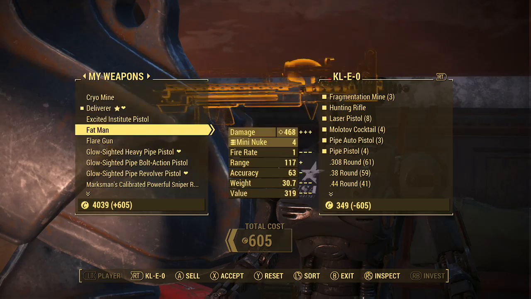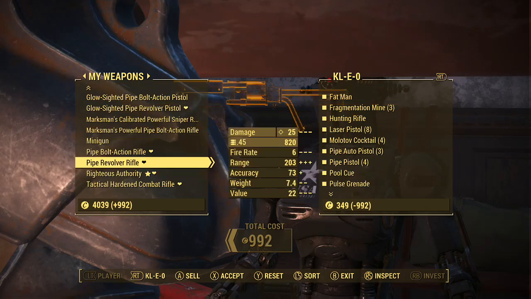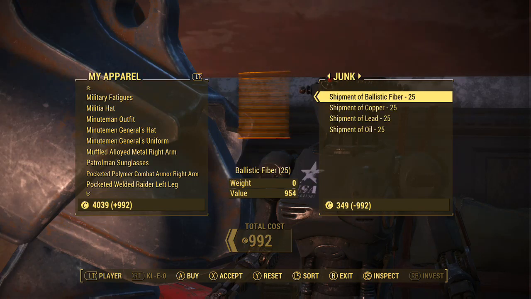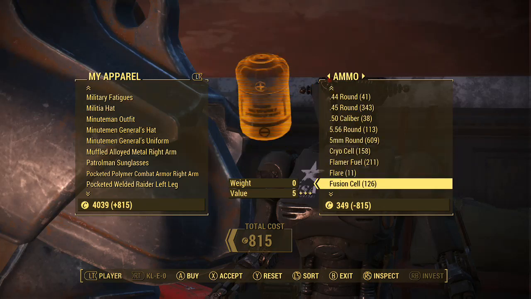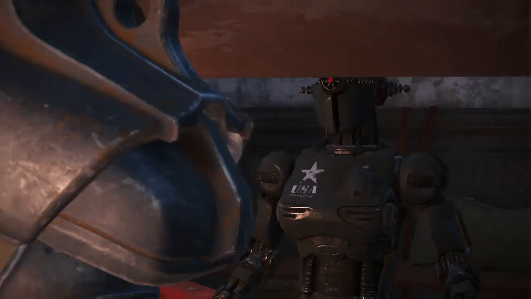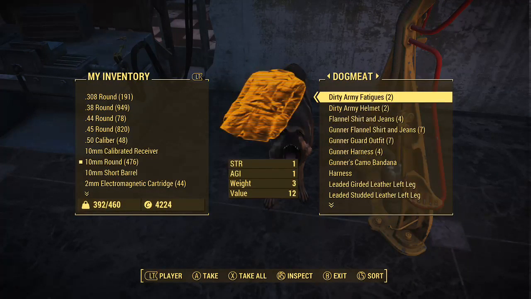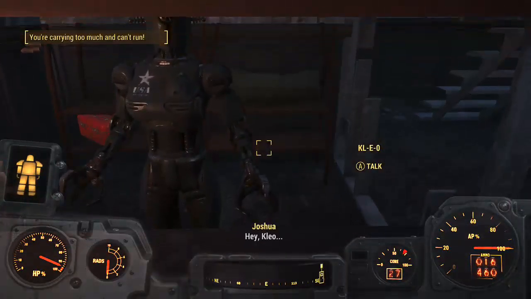Alright, I have 2 Fat Mans. Alright, what do you have, Cleo? The way of ammunition. A lot of 10mm. A lot of fusion cells. And I'm gonna have to buy you out of your fusion cores here soon. Actually, I can just take all. There we go.